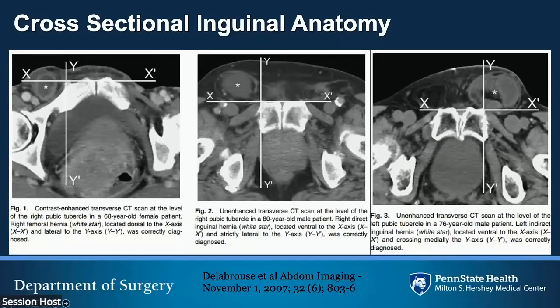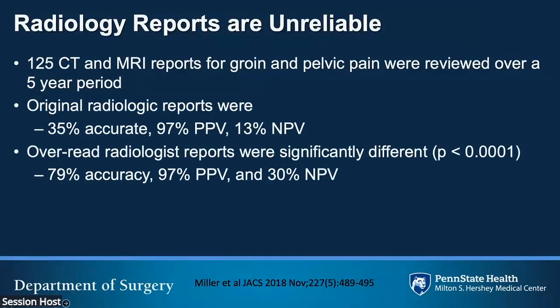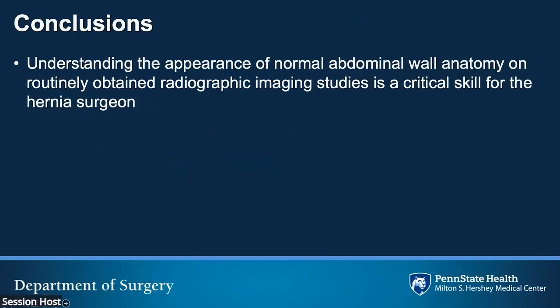Lastly, this is just a good slide to take a picture of for inguinal anatomy. There are really easy ways to use CT scans to diagnose where inguinal hernias are located, in particular to determine whether it's a femoral versus an inguinal. And from Shirin Taufi's work, we know that these hernias are oftentimes present on the scan but are inaccurately reported.